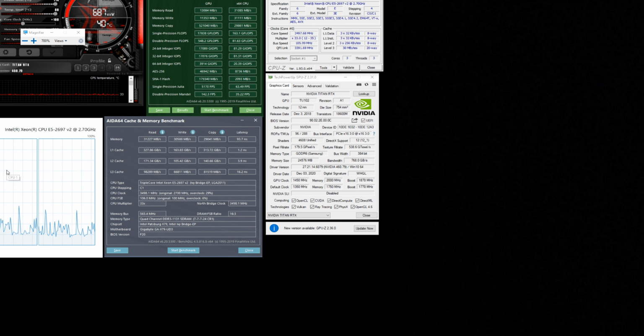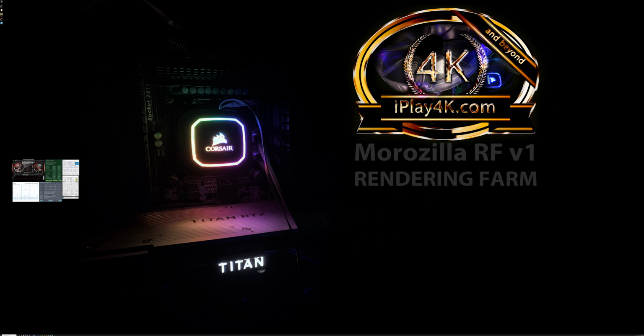I got the two Xeon E5 2699 V3 CPUs that I'm going to overclock, because the V3 CPUs are overclockable. I just got them for $129 each, so $250 total, from one local e-recycling company. And I purchased myself the Chinese motherboard. It's going to be a great video on that topic. It's going to be my rendering farm version 2.0 with 72 virtual cores in Windows, and it's going to be amazing. I'm going to overclock them and hack the BIOS. Tutorials on that system are coming, but let's go ahead and get going, guys.